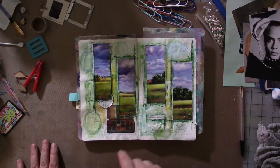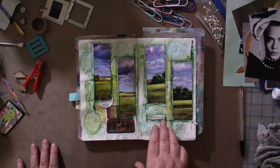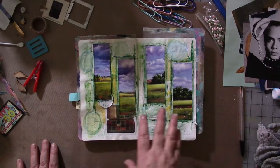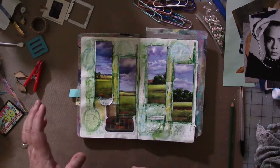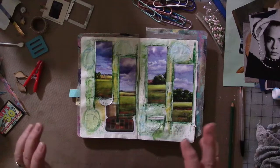I love capturing the moments. Between the quote I put on here and the pictures, and the paint palette, it's giving me the vibes of plein air painting, where you're taking your watercolor box and your pad of paper and you're going out into a field somewhere and painting. That's the vibe I'm getting from this page, and I love that.